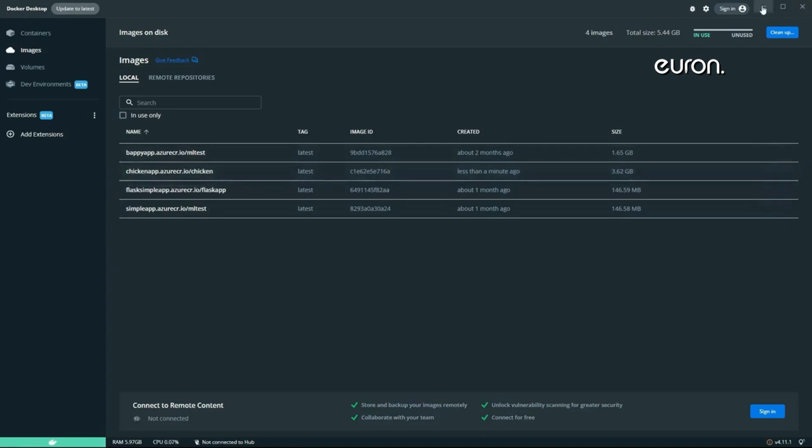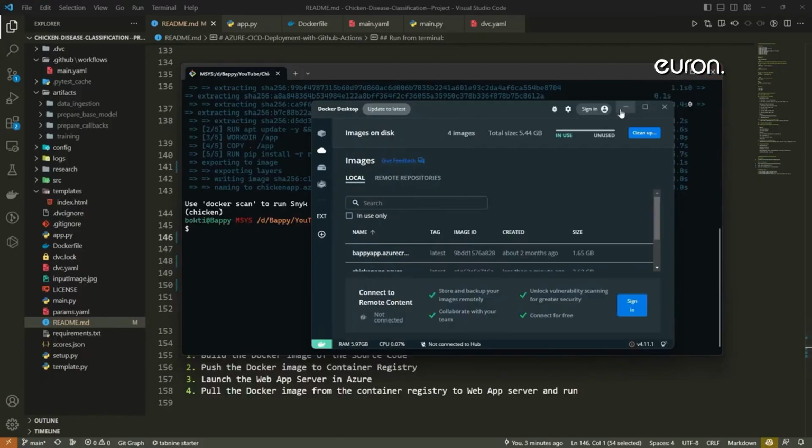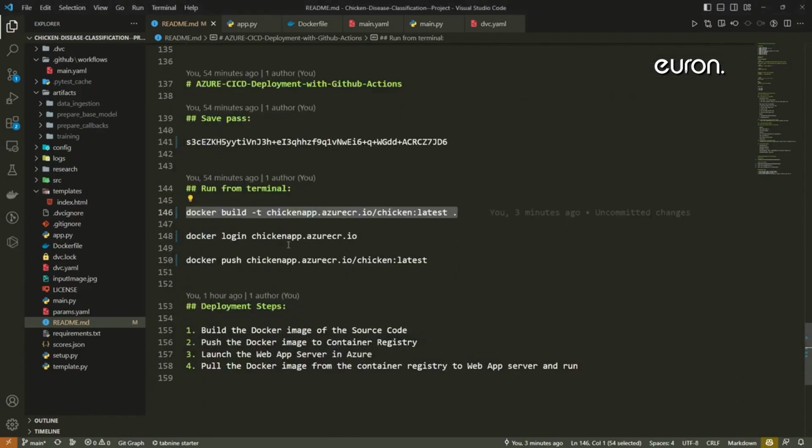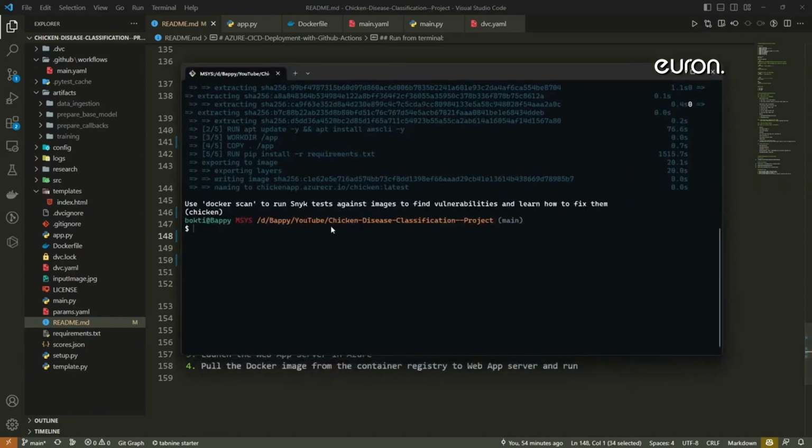Now what I need to do, let me see the command. I need to log in with my Azure portal. This command will do it. So I will open my terminal and give the command.